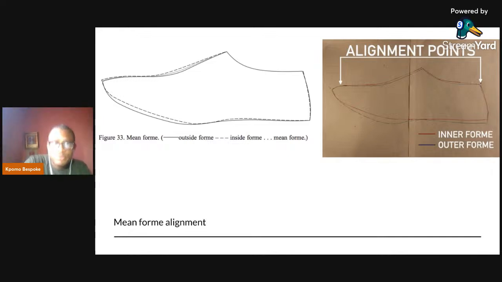So you put the tip somewhere around here, the tip of the inside and outside parts, and then the back here. You align the two of them together, trace it out, and then find the middle where the two of them intersect. It is at that middle that you cut.